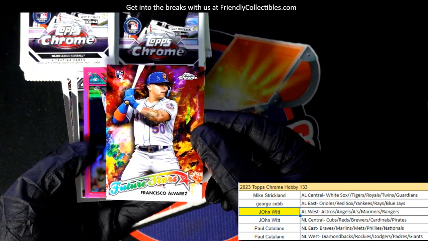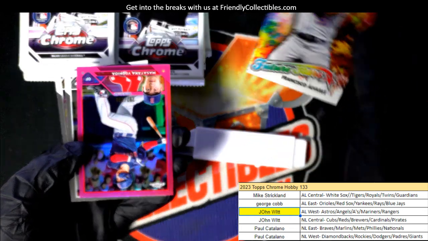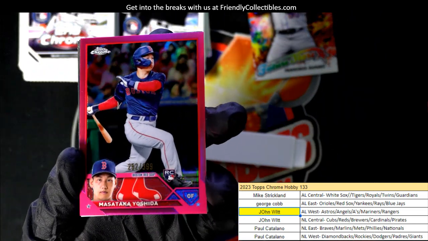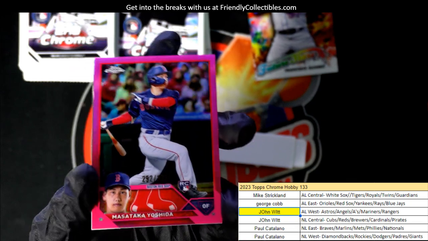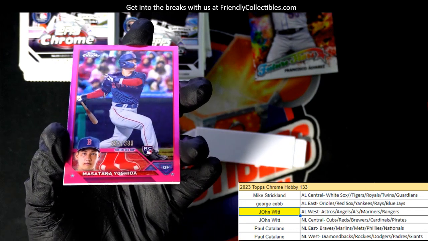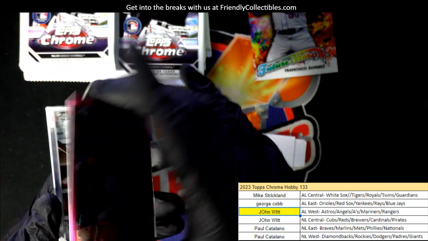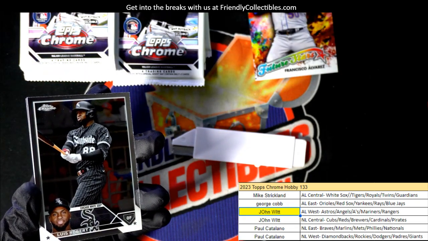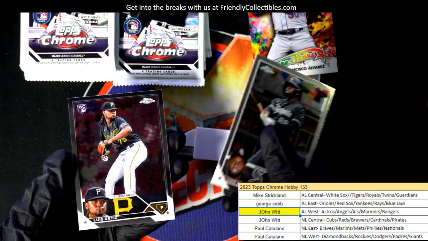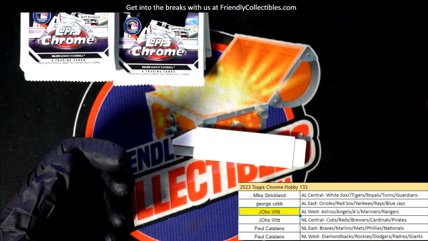Oh, we have a pink rookie parallel. Here we go. What's it going to be? Ho! Ho! George, you got a good one there, man. That's great, George. Nice hit. One of the top rookies in baseball. We just pulled a number to 399, Yoshida. Big things coming out in this box so far. Good things popping. Nice Yoshida. And the Alvarez wasn't too bad either.